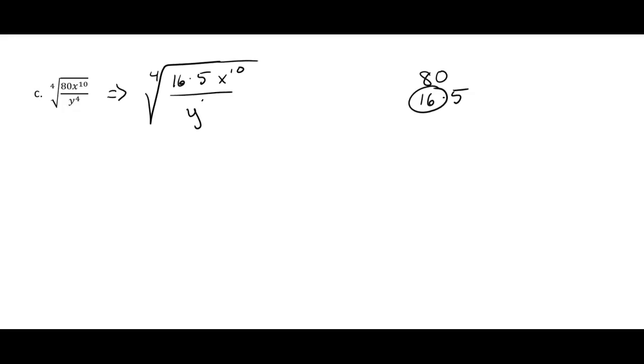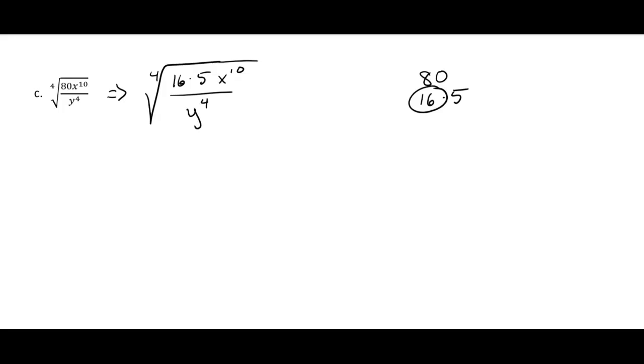Okay, so 4th root, we do have to worry about absolute value. 680 is 16 times 5. I think we did that earlier. But this happens to be a 4th root, right? A perfect 4th root. Okay, so let's go over here and write stuff out. 4th root. So we're going to have 16 times 5x to the 10th over y to the 4th.